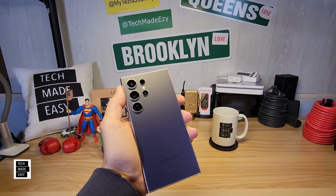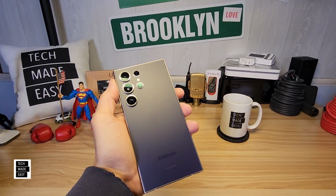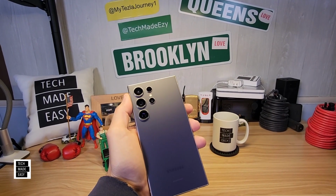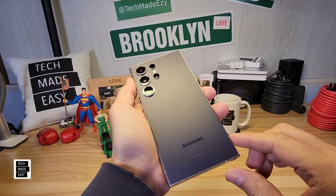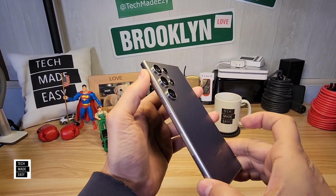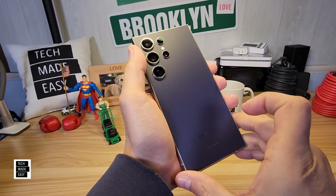Well guys, this is the new Samsung S24 Ultra, and I currently own the S22 and the S23, and I have to say I love them. Well, this is that new titanium violet color. It's really nice if you like purples and stuff like that. Now, they also say that this has a new, stronger titanium frame on this thing.